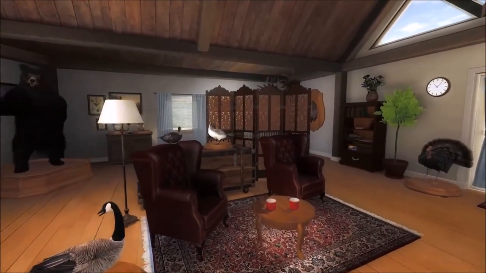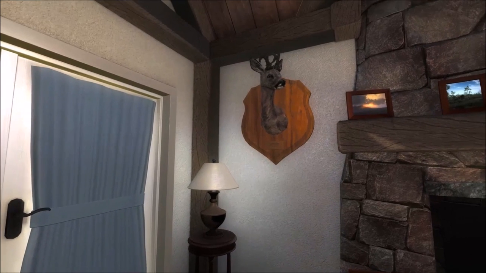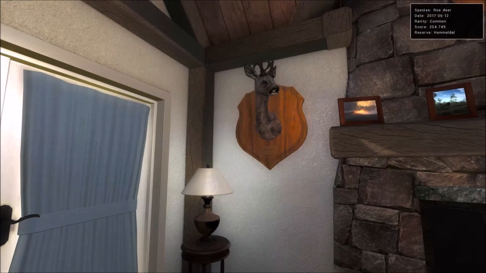Alright, so we're here in the trophy lodge, and the change that I have made is that now there is a roe deer over here in this corner. He is actually quite a monster, 254.7 score. That's huge for a roe deer. I said that I wouldn't mount a roe deer because even a monster like this is quite small compared to a white-tailed deer with the big antlers that they have, but this is huge.